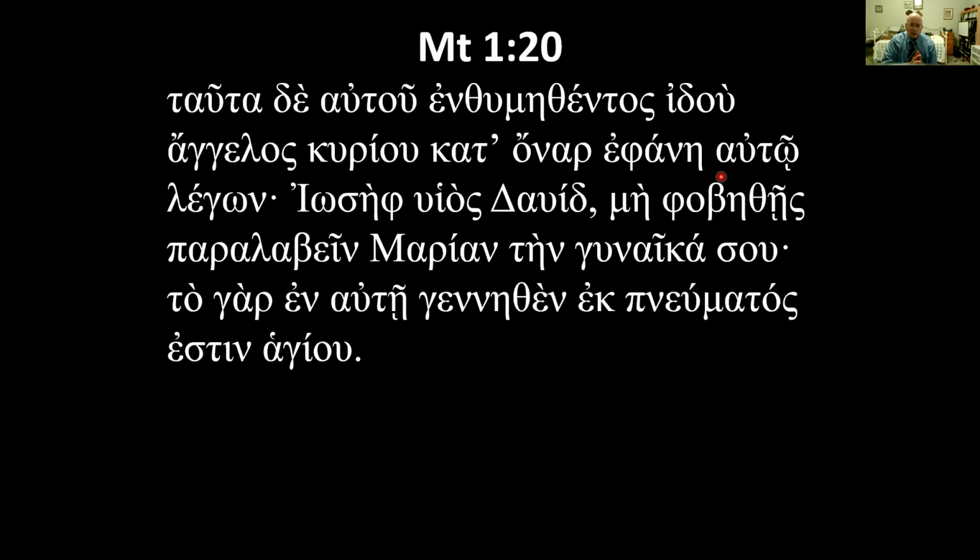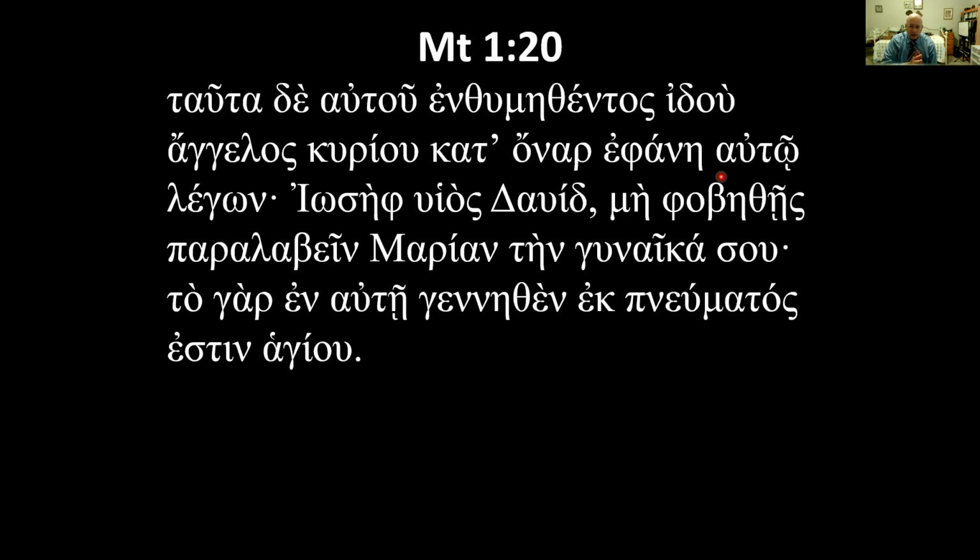The angel of the Lord, angelos Kyriou, there's no article, but because it's the angel of the Lord, it is definite. So it doesn't need to have the article when it has the genitive and is referring to the Lord's angel. There's only one Lord, so we translate in English, after he had considered these things, the angel of the Lord appeared, ephane, to him.